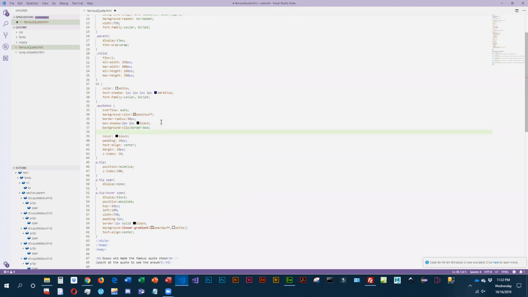And we're going to go ahead and make the modifications for adding the fish. And it's going to be background URL. And this is in our media folder, and it's called goldfish.png.